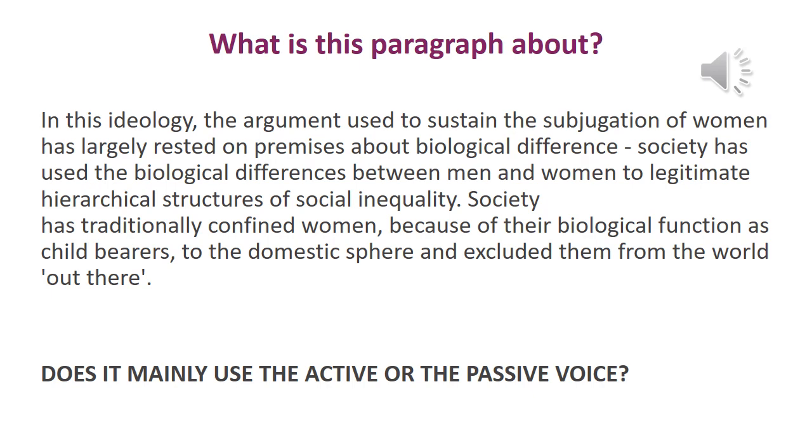In this ideology, the argument used to sustain the subjugation of women has largely rested on premises about biological difference. Society has used the biological differences between men and women to legitimate hierarchical structures of social inequality. Society has traditionally confined women, because of their biological function as childbearers, to the domestic sphere and excluded them from the world out there. Does it use mainly the active or the passive voice?